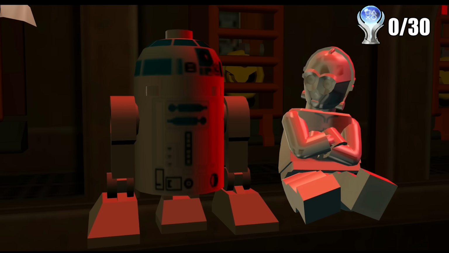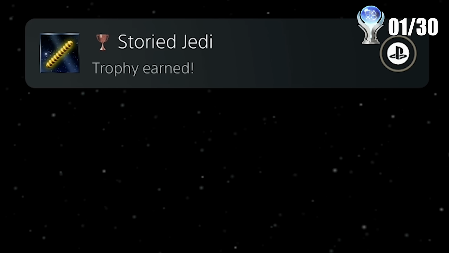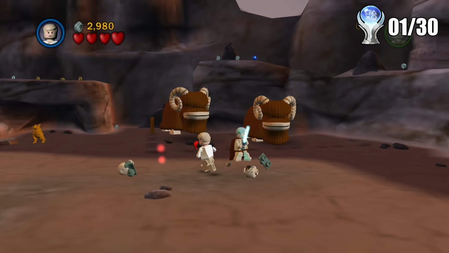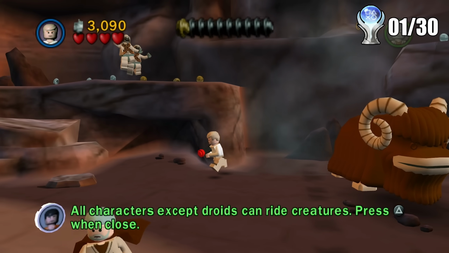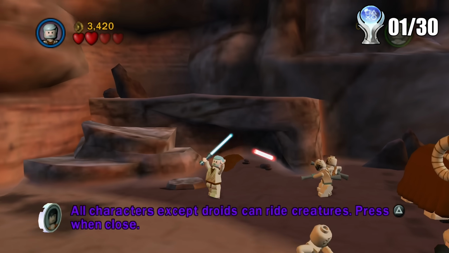I also did get a trophy after that first level called Story Jedi from completing a chapter with a full True Jedi meter in story mode, which was nice. Anyways, moving on, you then play as Luke and Obi-Wan Kenobi, and the second level in this game is one of my least favorites out of them all. Yes, I know, a rough start to the game, but it's mostly because it's just confusing.